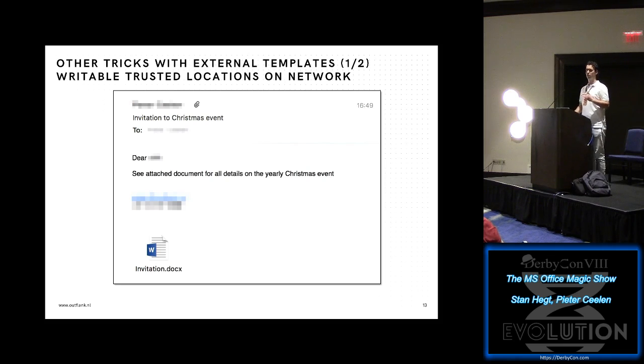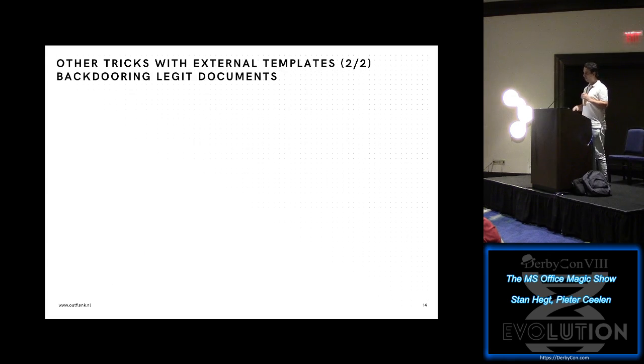But we're not always that lucky. We see these trusted network locations in about half of our engagements, but it's not always that kind of luck. So then there's always this idea of backdooring legit documents, so just taking a file share and backdooring the documents on them. But if we just backdoor documents, we have problems. Employees or users copy Word documents, copy Excel documents, and we don't know where they end up. So our virus ends up everywhere. We want to have control. And if there's something suspicious and someone forwards it to the blue team or the SOC, we're not really happy with that way of working of backdooring a legit file.